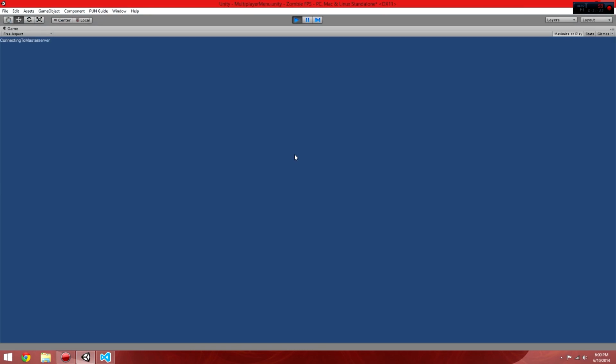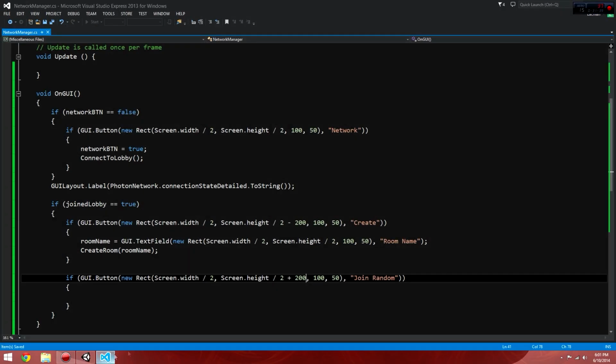Network connecting, and so on. Joined. Okay. Create. Joined, and we've joined a network. So we joined a room, and we need to get rid of this one and get rid of this one, but there's no text box there. So what we need to do is create the text box.